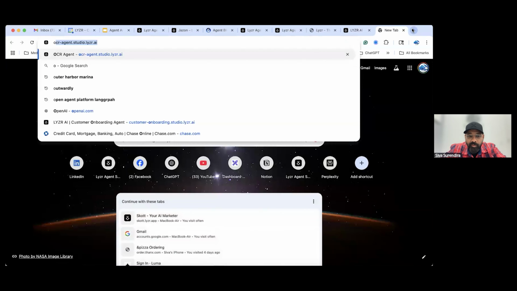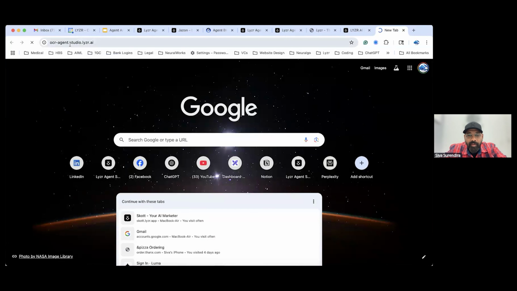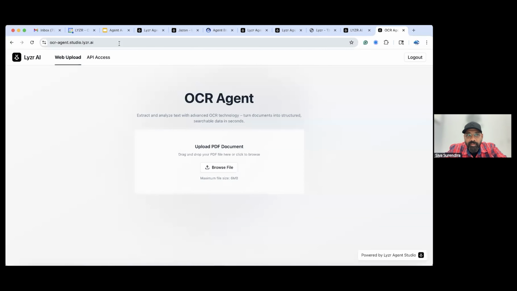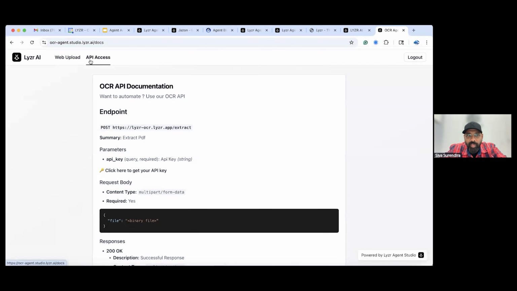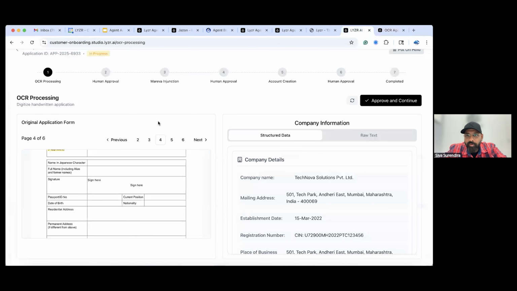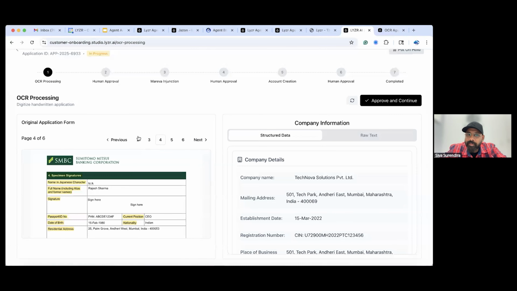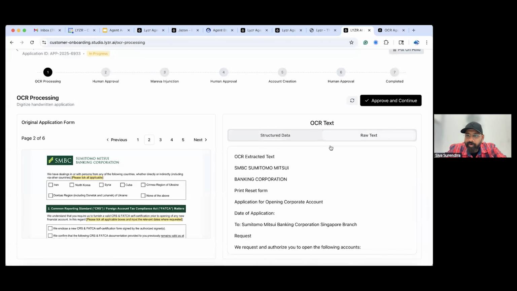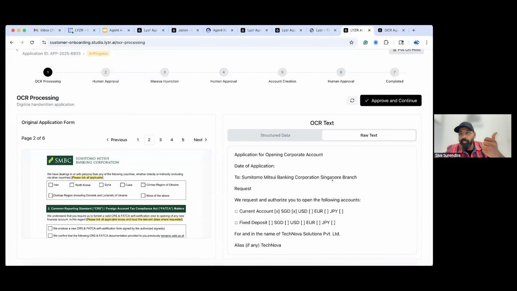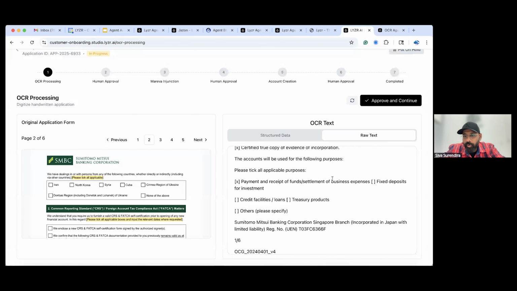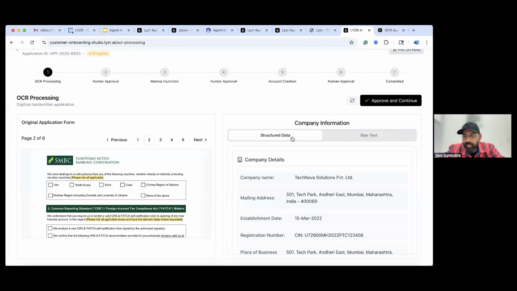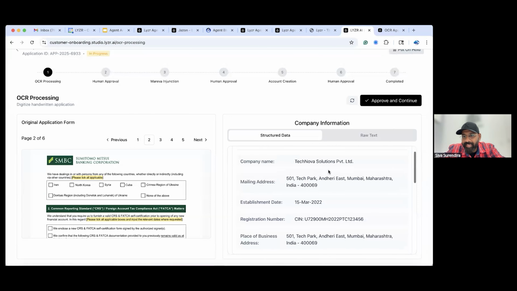We actually launched the OCR agent. You can try it out here, ocragent.studio.liza.ai. There is also an API endpoint to it. So that's what happens here. The OCR agent takes the document and converts that into raw text. This is step number 2. And step number 3 is, from the raw text, you're able to extract the actual structured data, which is required for the next agent to process.